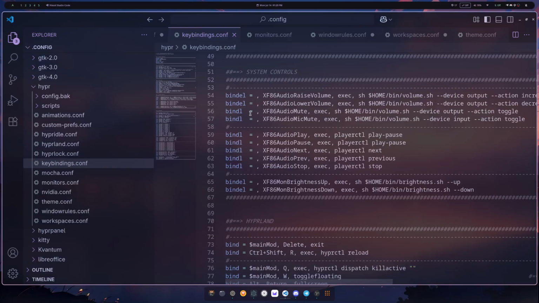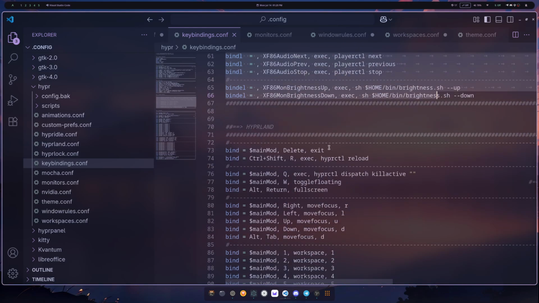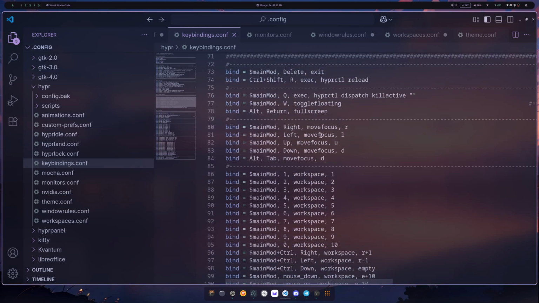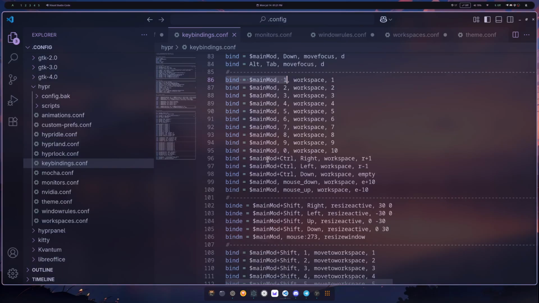And a lot of configurations already come with system controls and stuff like that for your volume and play and stop and your brightness and things like that as well. And then for your Hyprland things, the default thing is mod and then the number to go to a specific workspace. I like to use relative workspaces. So this way, whenever I go to the right a workspace, it will open it if it's not open yet. Otherwise, it would only go as far as the workspaces you have defined in your system. So I like it to be the relative. So that's what this R is standing for, relative +1.